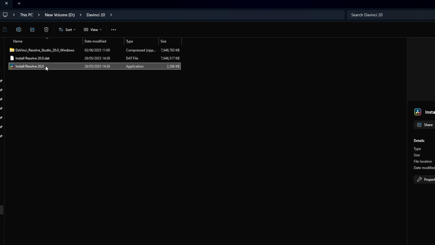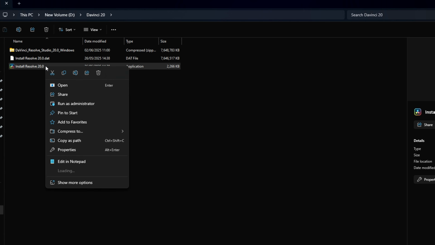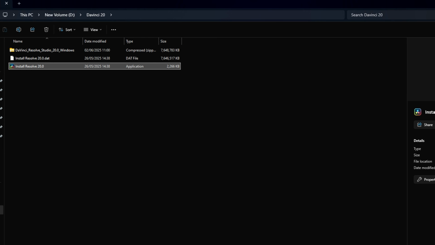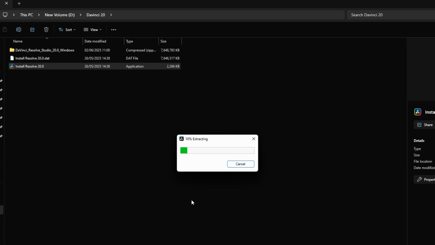Once that is done, right click on the installer file and select run as administrator to launch the installation process.